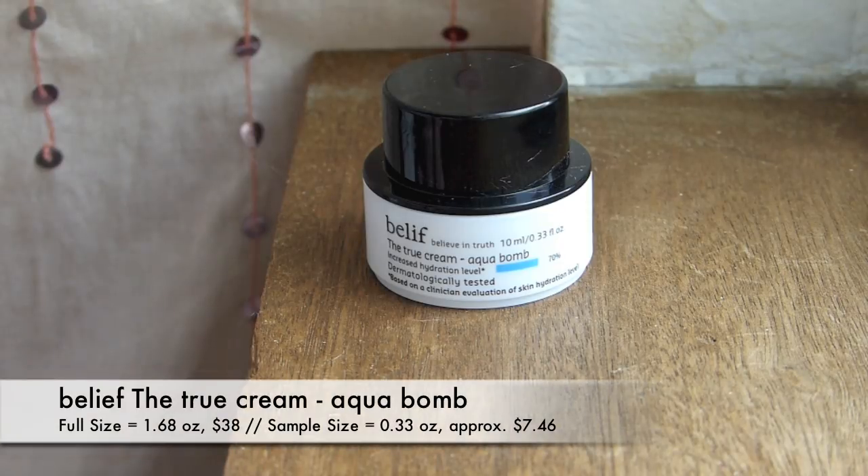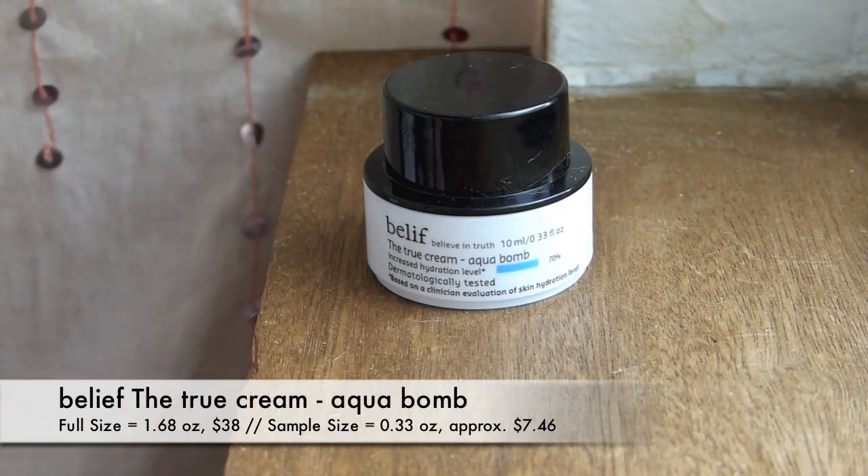The new packaging is super duper cute. I've got two little things left here. This feels like one of those Belif products. This is the Belif True Cream Aqua Balm. I feel like we got this in a Sephora Play before, or maybe a different one from the Belif line. I know a lot of people love these moisturizers — I remember really liking the one I tried. It was super moisturizing and felt really lightweight and nice on the skin. I love that the top of it looks like a little top hat. It's super cute and a nice size sample.